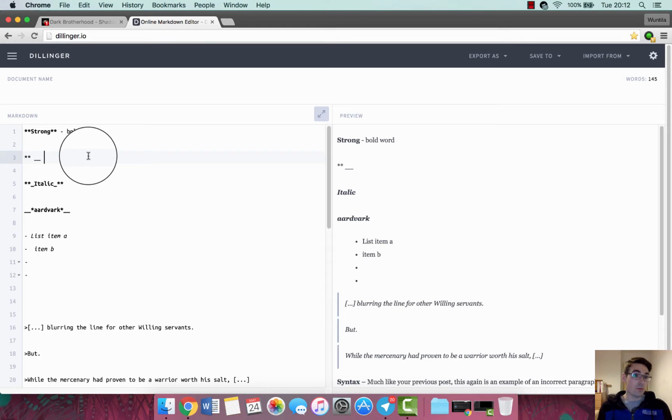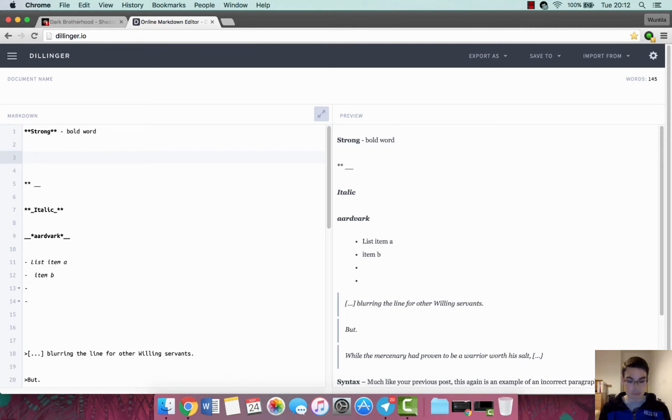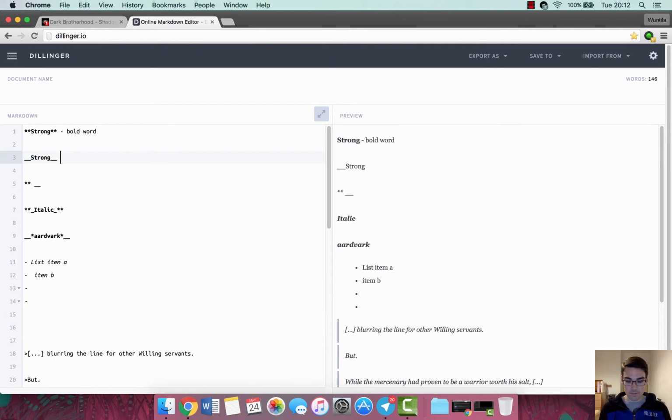To go to the very first instance of Markdown usage, you're going to have bolds and italics. So to create a bold word, you need to either use asterisks or underscores. You need to use two of those on either side of the word, so they're your brackets of the word. You can see here that we've got the word strong with two asterisks either side flanking the word. That creates a strong emphasized word there. If I do the same with underscores, you'll see the same thing.